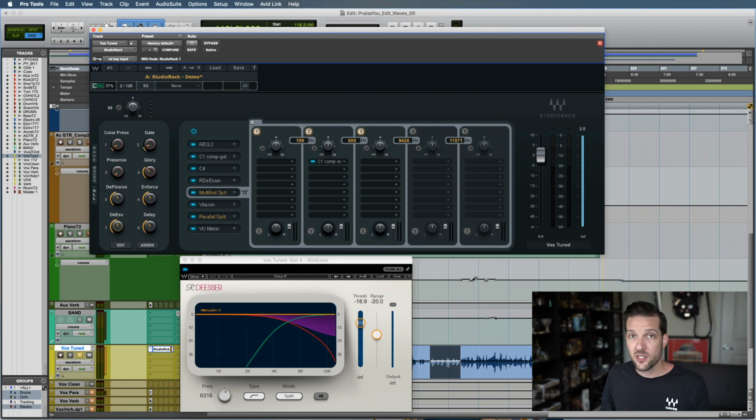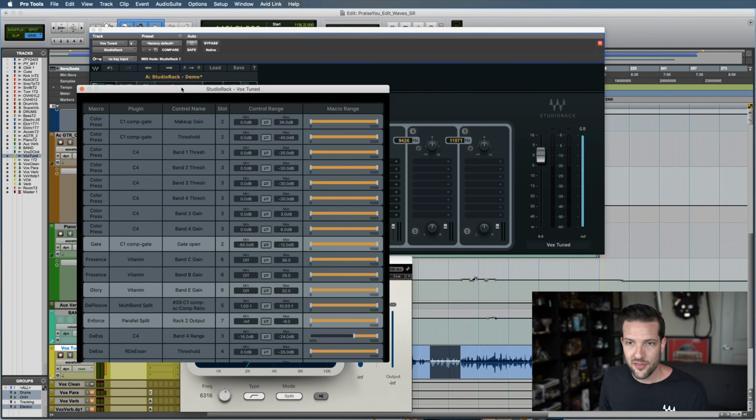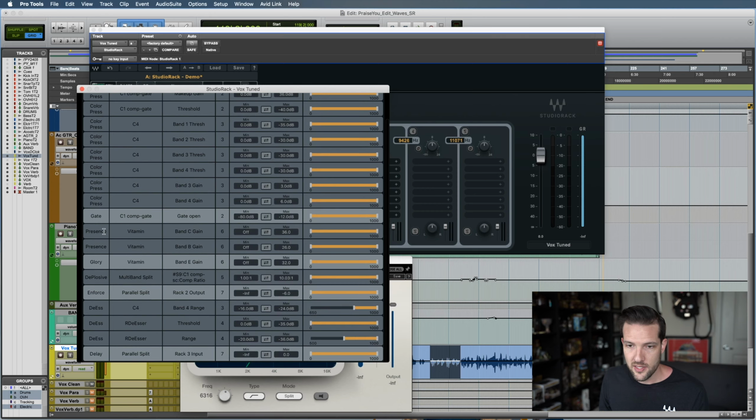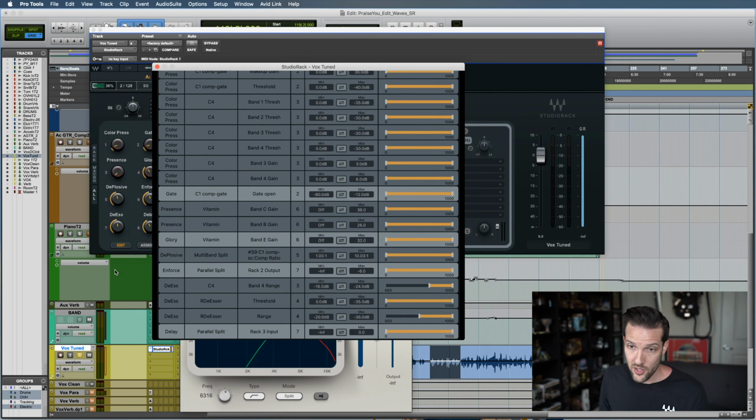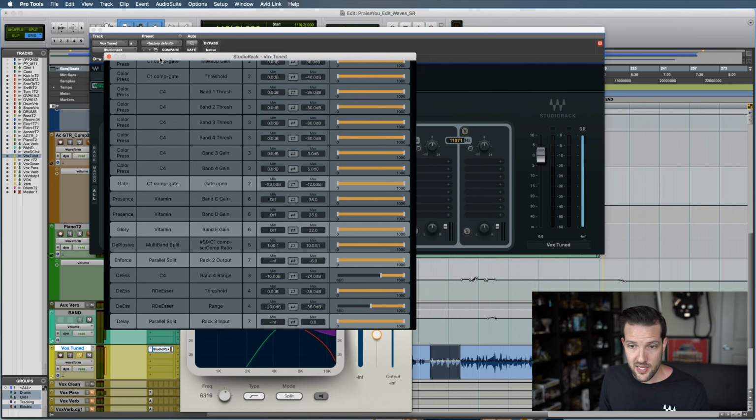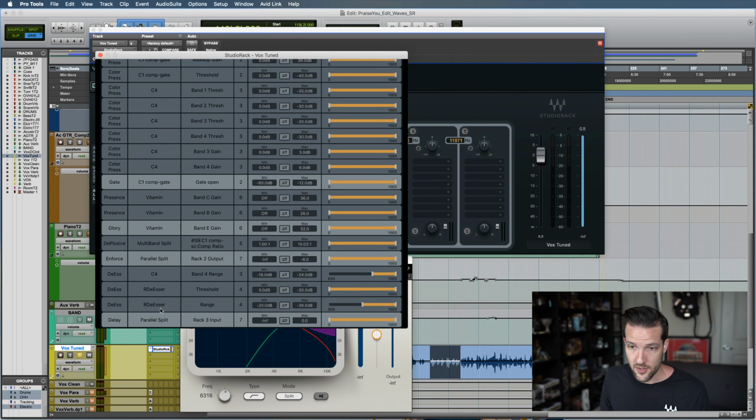And how do we go about editing these macros in these ways? Well, the edit button, of course, and you can see all the macros that you have here: color press, gate, presence, RDS, and the macro we are just affecting, this DS. You can see it assigned to 3 different parameters, 2 of which in the Renaissance de-esser that we were just looking at, the threshold and the range.